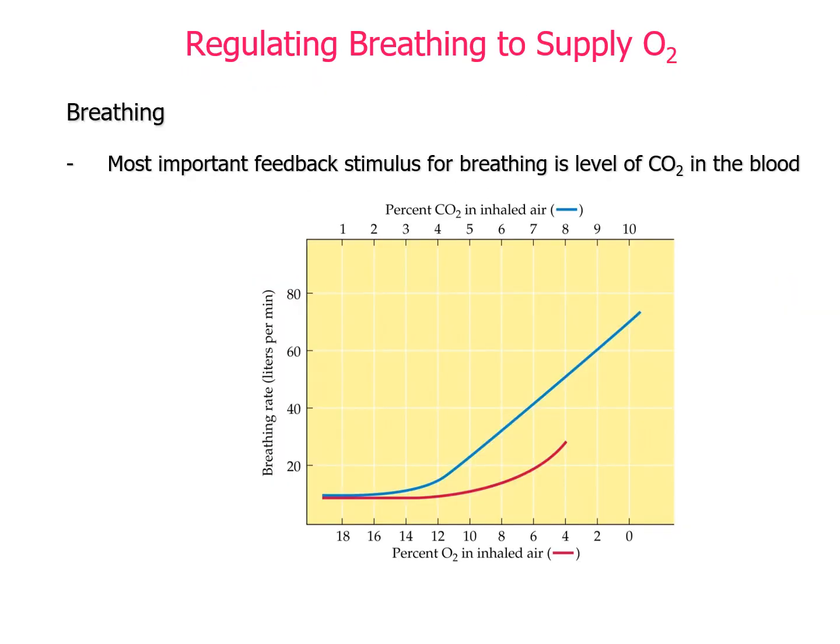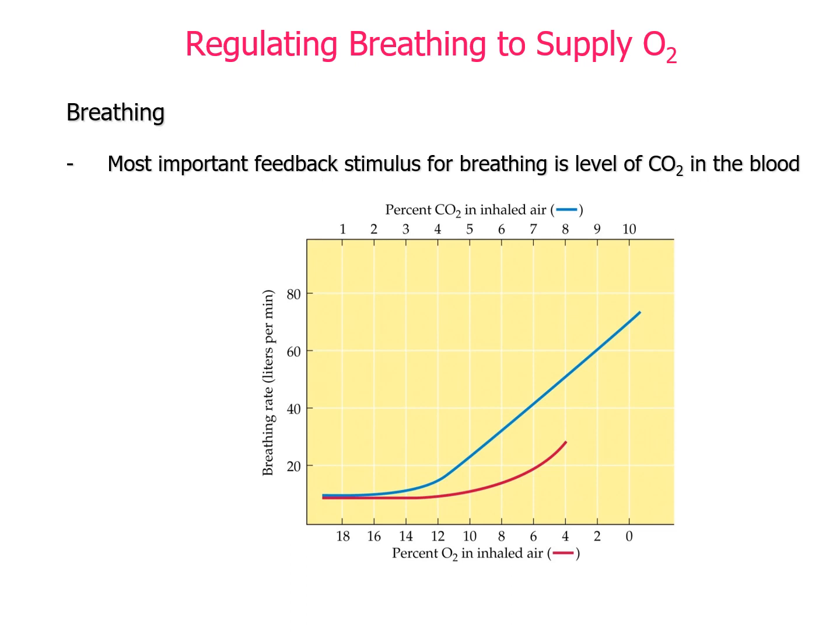What is the most important feedback stimulus? When we're talking about feedback stimulus, we're talking about what is the most important key aspect that is sensed by the chemoreceptors in your aortic body and carotid bodies. It is not PO2 so much. PO2 does have an effect on that sensory tissue, but it's the PCO2 that is the key factor. The key stimulus that can be picked up by sensory neurons and relayed into the brainstem, where the signal gets processed and there you have an output to breathe, is PCO2, percent CO2.